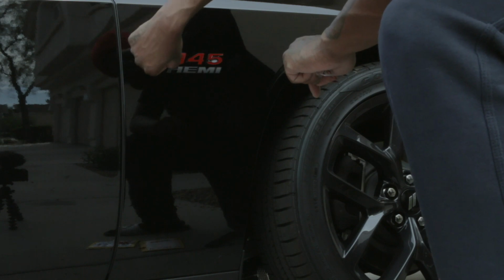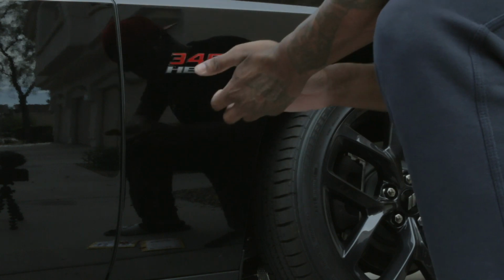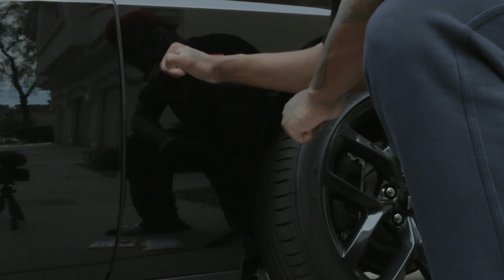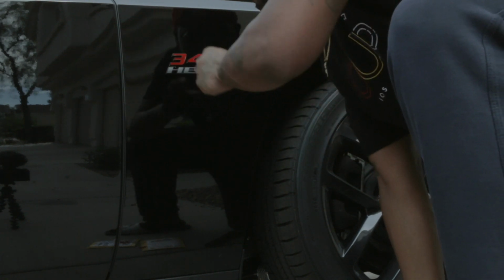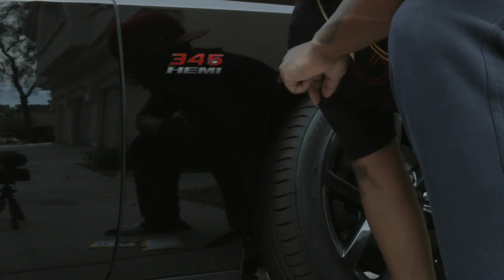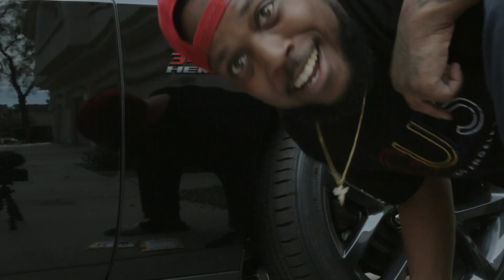Okay. So I'm gonna have to come back a little bit later and fine tune everything with a toothpick or something. But for the most part, the letters are on here and they in the perfect spot. And that's pretty much it. So yeah, like I said, it's just a little bit of this leftover residue paper on the inside. I'm gonna get a toothpick or something like that, and I'm gonna just go ahead and clean that off. But I'm gonna just show y'all what it looked like afterwards, because like I said, I am not trying to mess this up. So I'm about to go ahead and turn this camera off, and I'm gonna get back at y'all. I'm gonna show y'all the finished product.